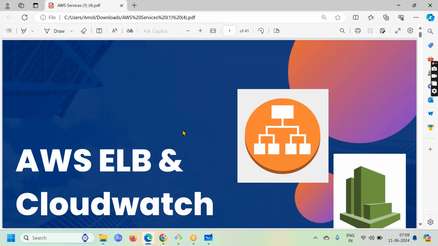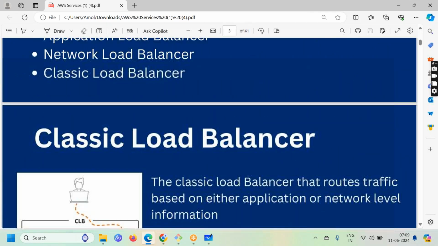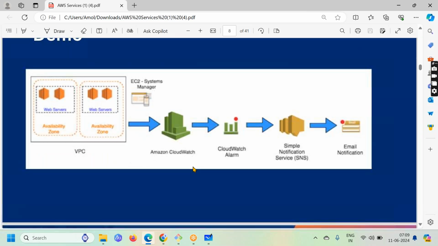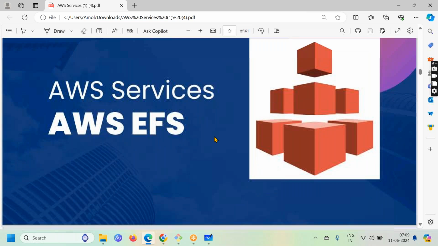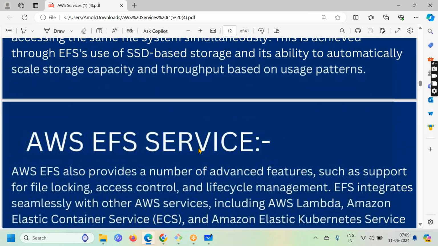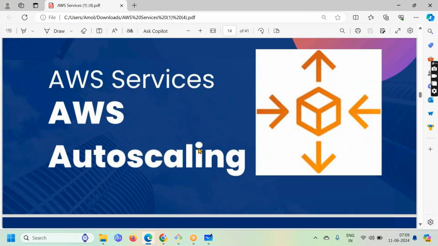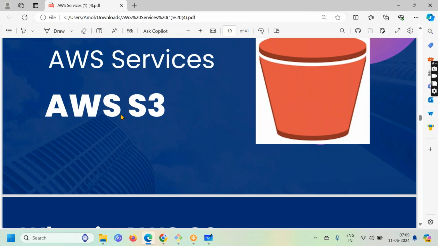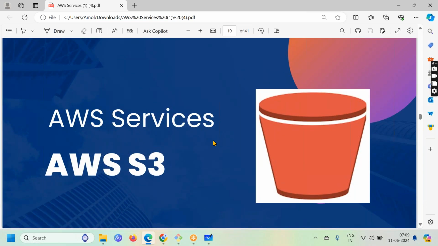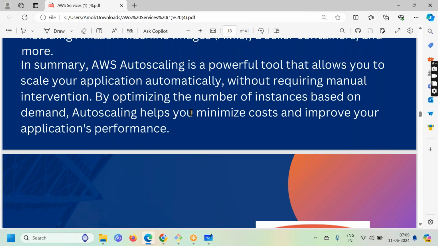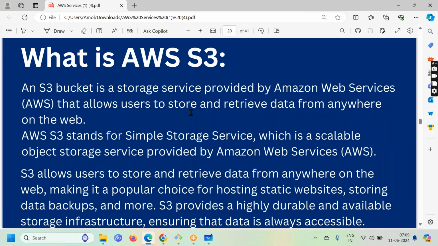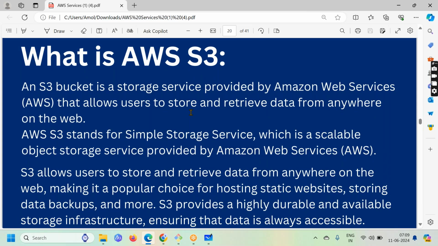Here we have it. Now inside that, you can go through all of the theory that we just discussed. We're looking for S3. Yeah, here we go. Whichever services we have discussed so far, you should be able to get the theory part in this particular document. So if you are looking to have a theory understanding, you may go and check that.